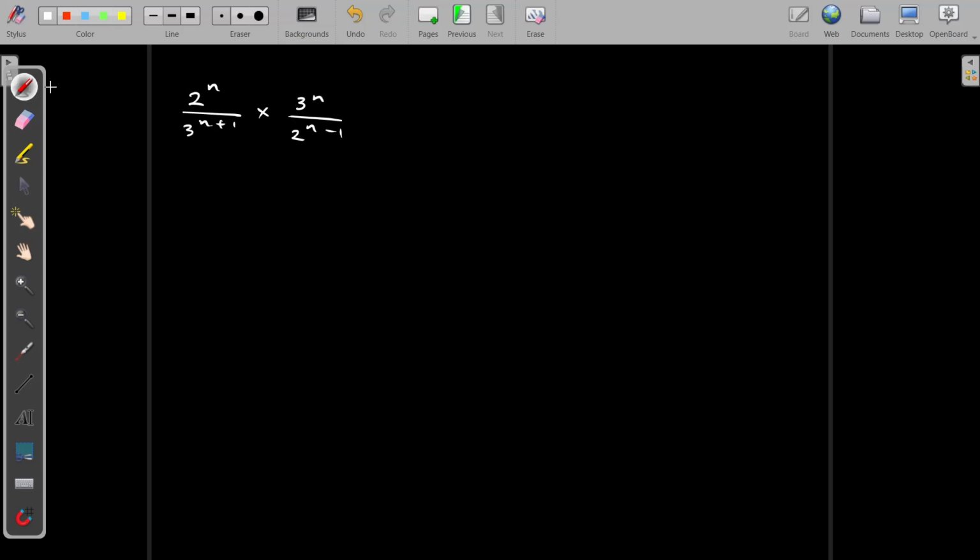Alright, so in our new, I'm going to rewrite it. So the numerator is just 2 to the n. The denominator now is 3 to the n times 3, right? We're just separating this. So that is being multiplied by 3 to the n over 2 to the n times a half. Let me know if you're seeing that. No, sir.